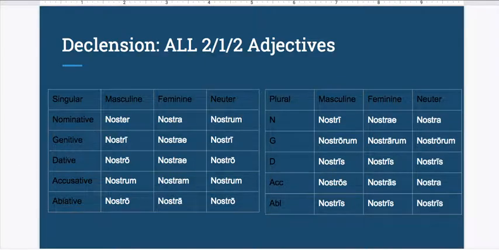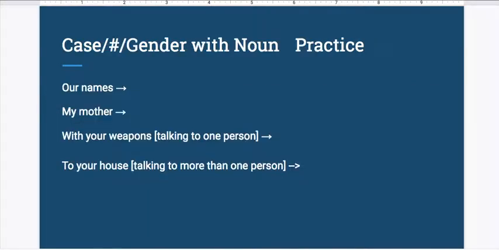Okay, so let's just jump into some practice now. I'll give you some words. Some of this vocab is from recent chapters. You should know them all. If you need to look them up, you should. But try and do this on your own, all right? Pause the video and try and write these down in your notebook, keeping in mind how possessive adjectives work, and then we'll go over them together, all right? Pause the video, and I'm going to move on.